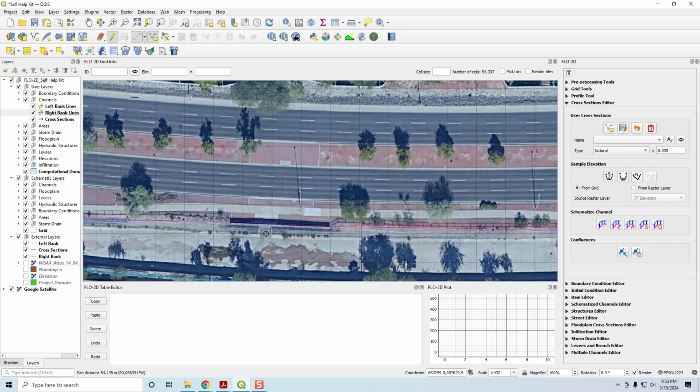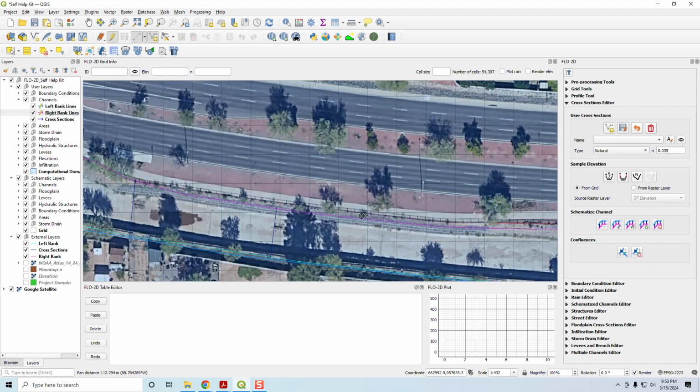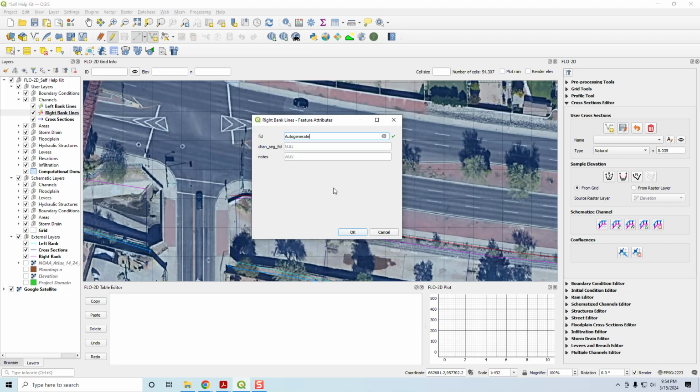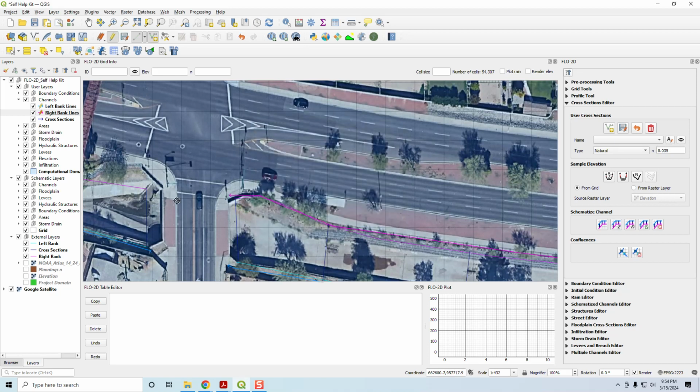So the bottom is concrete and then the sides are gabion, rock gabion structures. And it looks to me like there is a possibly hydraulically significant little spot here on this sidewalk. I'm just going to breeze right over it. Again, I'm left clicking, and then when it starts to turn, I start adding a few more vertices to try to capture those transition areas. And let's see, we stopped this one. Let's just put this one right here, and then right click. Okay, don't have to do anything there.